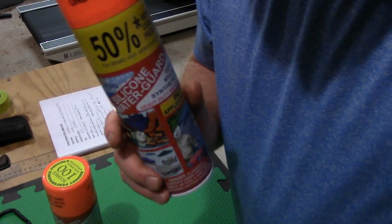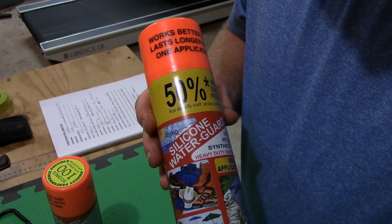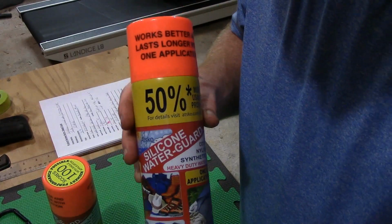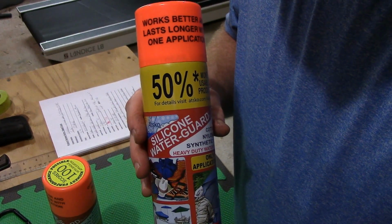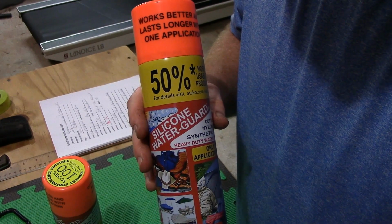This stuff works differently on different fabrics, or works better on some fabrics than others, I should say. The tighter the weave, I'm going to show you a pattern here. That is on top of my hat. That is a woven nylon, but it is a very tight weave. On this product, it's going to repel water excellent. If you were to spray it onto something like regular denim blue jeans, it will still work to an extent, but it's not going to work as well.